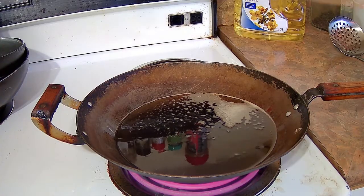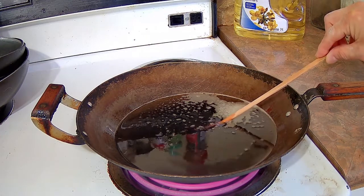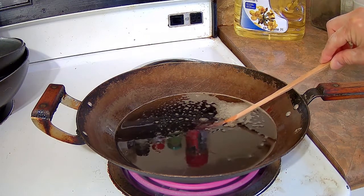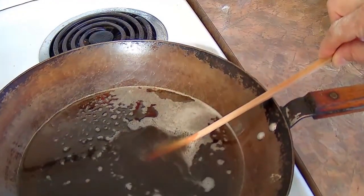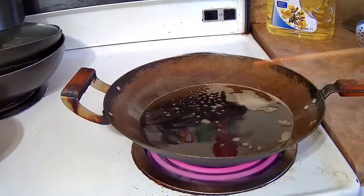Okay, so I have a wok half filled with oil. It's been on high heat for about 5 minutes. The way the Chinese would test the temperature of the oil is to dip a wooden chopstick into the oil, and if it bubbles like that, then it's hot enough to deep fry with.